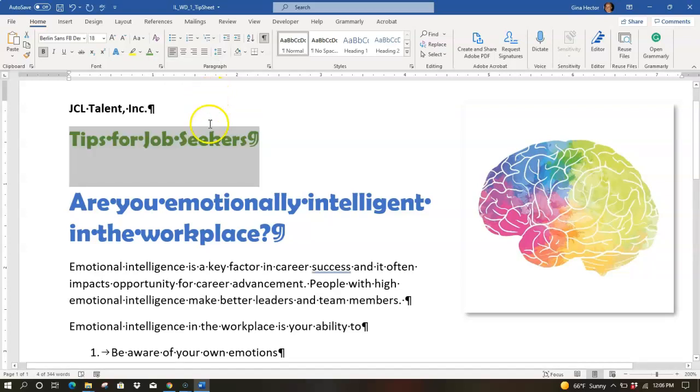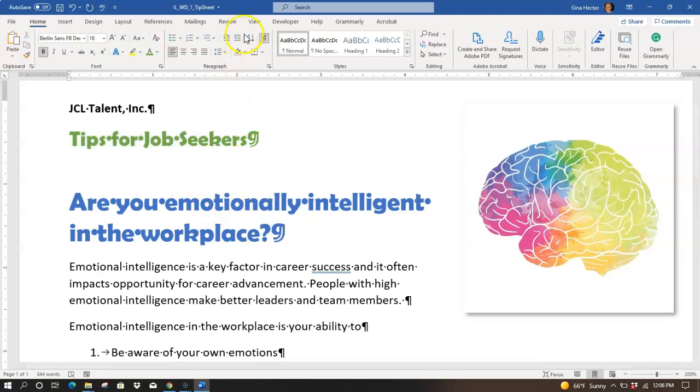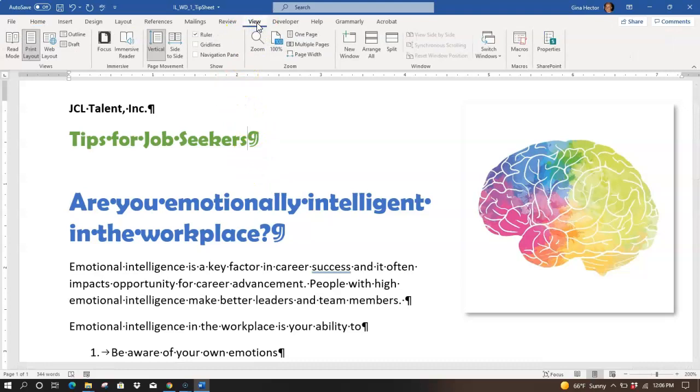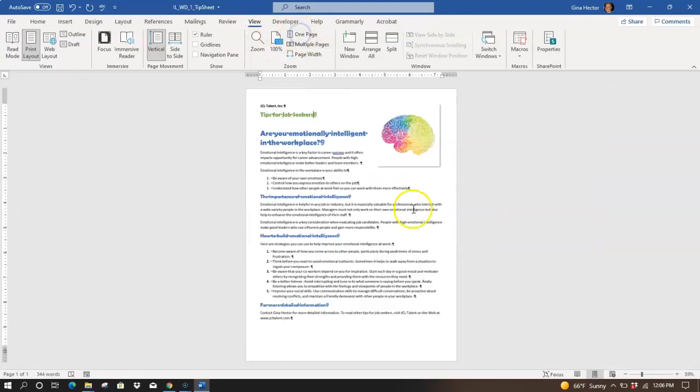And select that color. And now they want me to deselect the text and to go to the View tab and choose the One Page button because I want to get a quick look at how this looks, what I call an aerial view. So that looks nice. I've got some nice bold text, different colors, a nice graphic, good utilization of the space on the page, and I'm happy with the results of that. So I'm just going to save my changes.